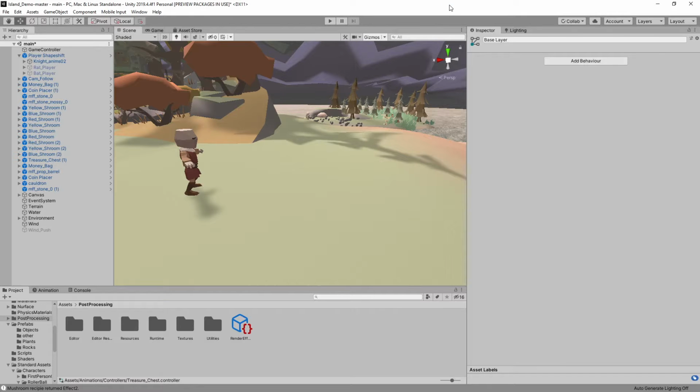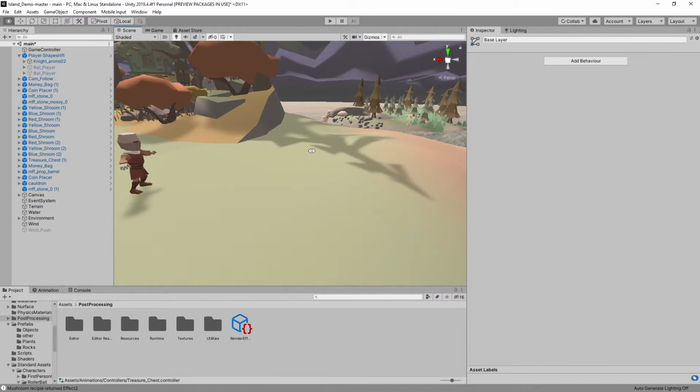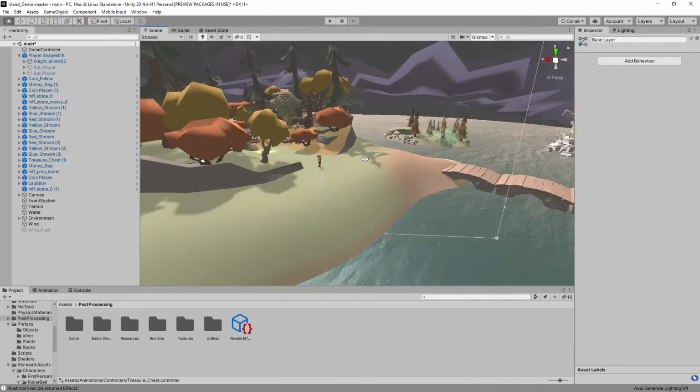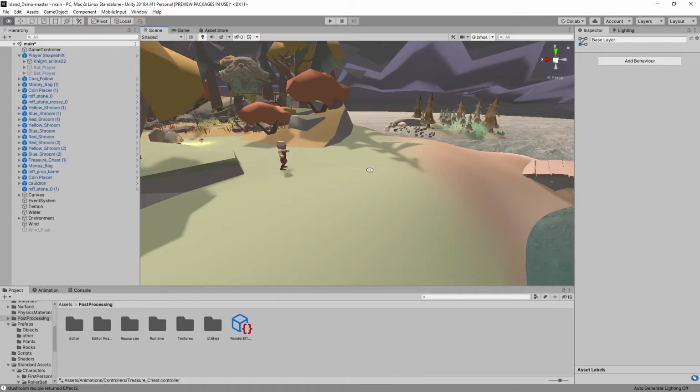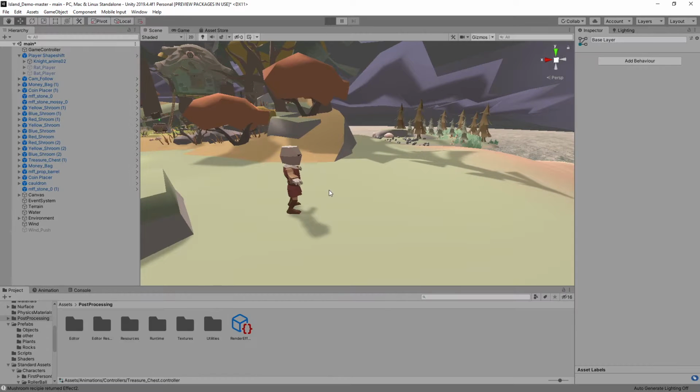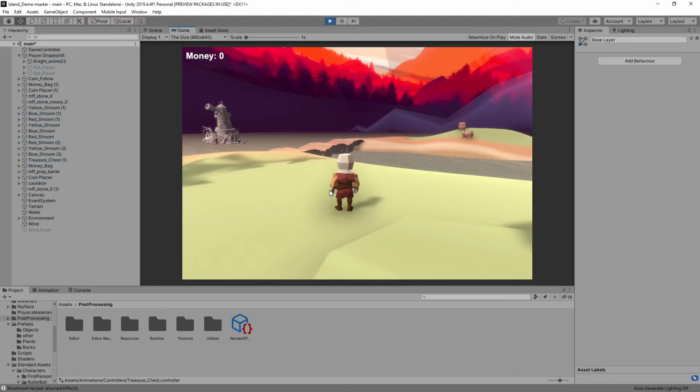So I'm going to demonstrate this Unity scene that I have here, which can show off some of the major features of the editor, as well as the ways that I made and rigged many of its components. So let me go ahead and hit play and show you what we've got.